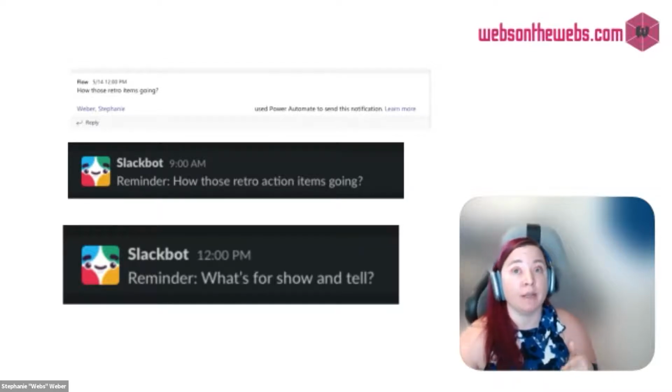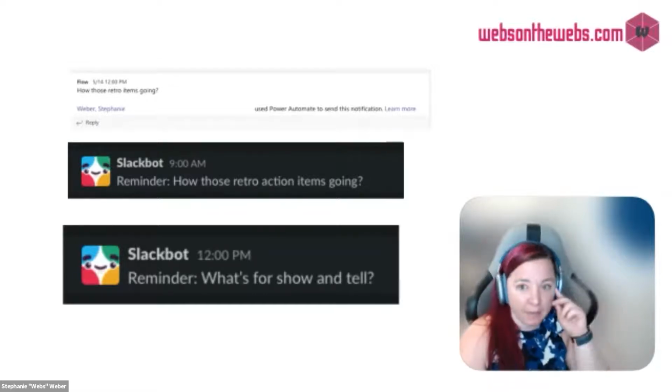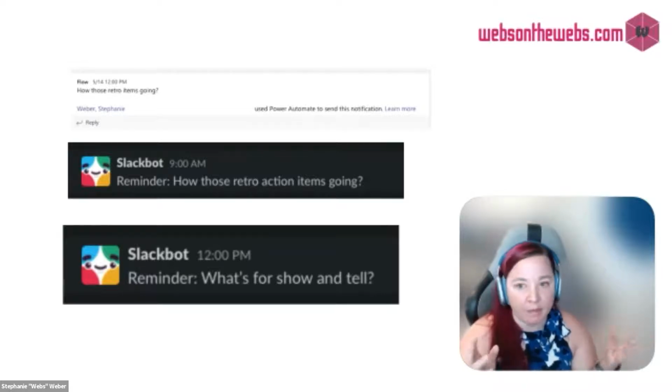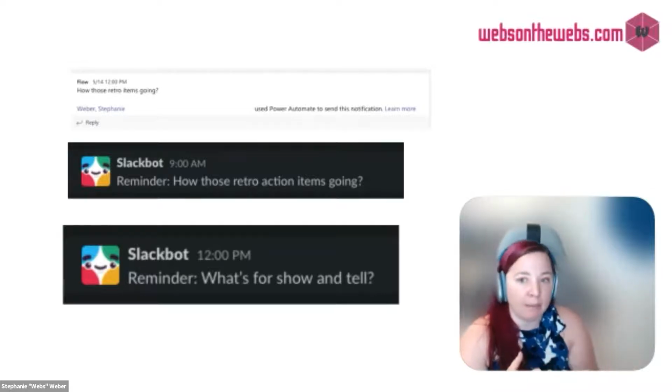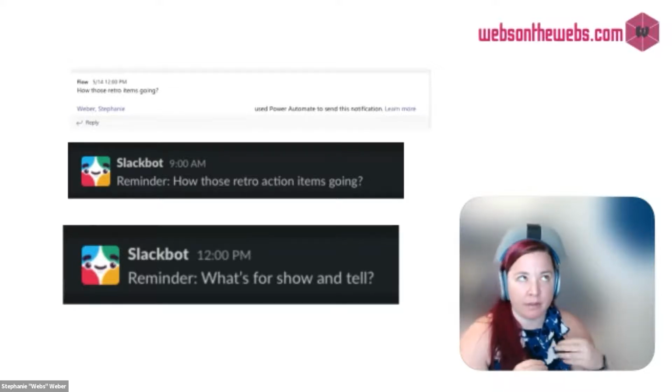Yeah, there were 2 reminders prior to the next retro that would help you think, hey, that's right, I should probably check on my retro action items. So that was a really simple, one step. If you go into Slackbot, and I mentioned this in my blog post, you can do /remind and then put in what channel you want it to remind you in, what you want it to say as part of that reminder, how often you want it to happen, and what time you want it to happen. Super basic.